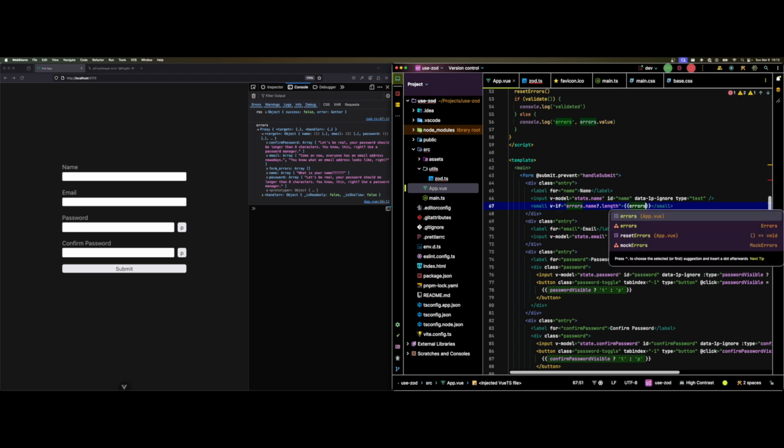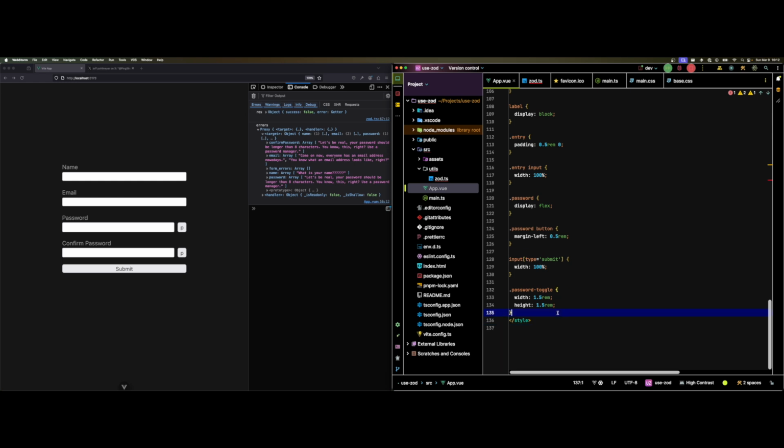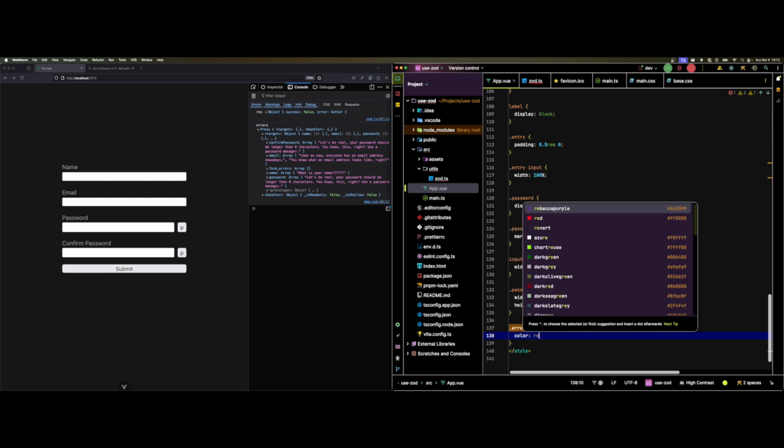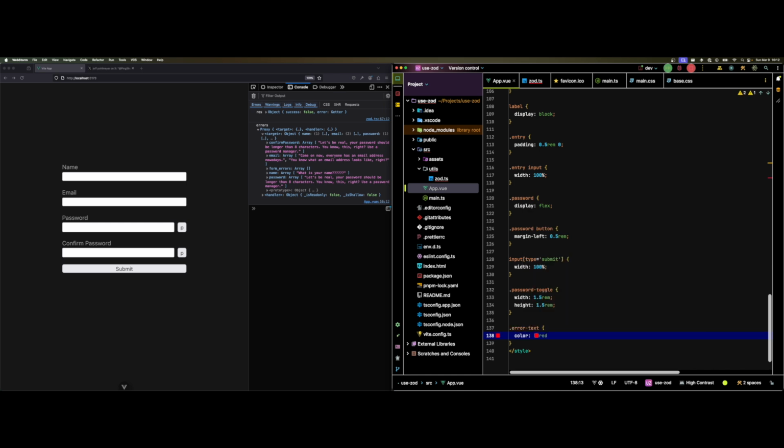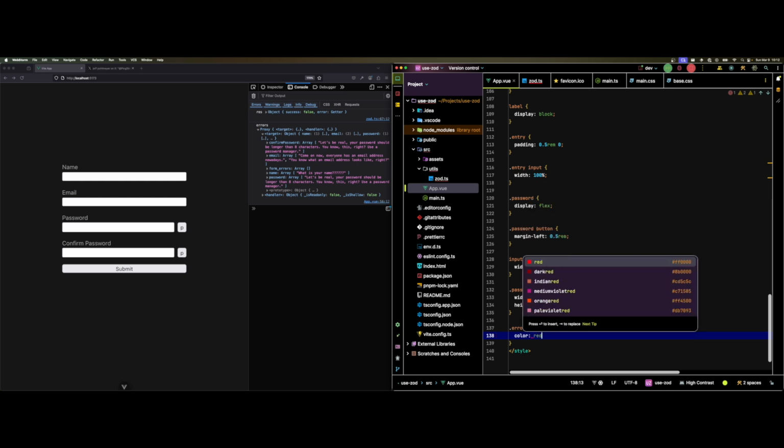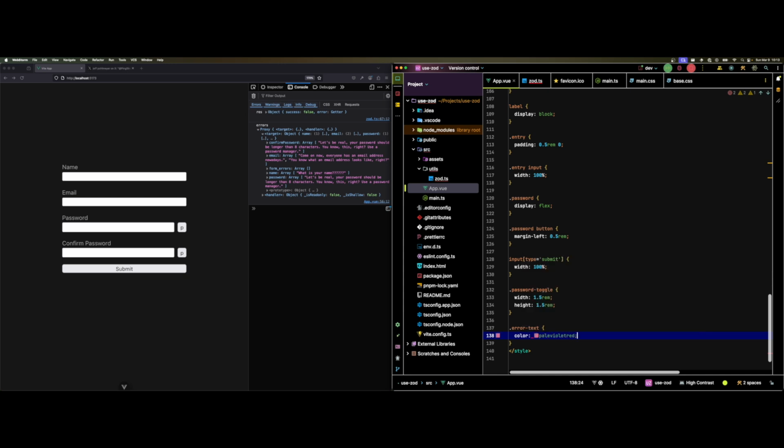I'm going to do errors.name the 0th element, and I will make this class equals error text, and then error text color red. Let's do light red. No. Let's do pale violet red.